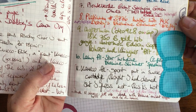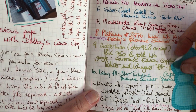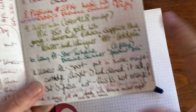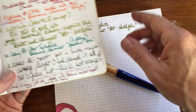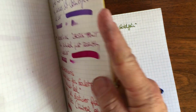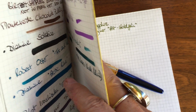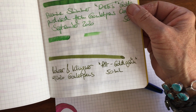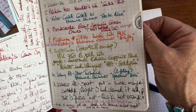Yeah, if you compare here, this is really a lot lighter. Yeah, I must have just inked it. And also in the book it looks darker, more like how it looks right now.